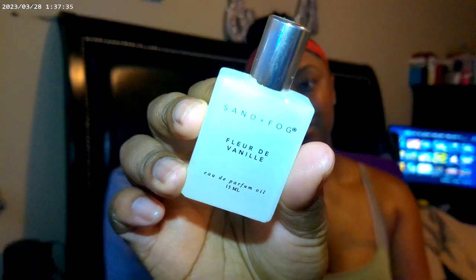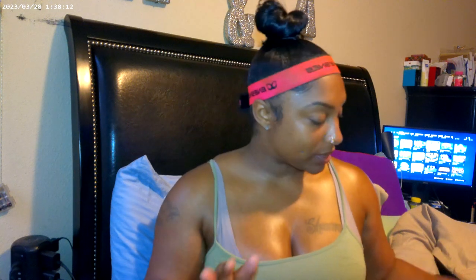My Sand and Fog roll-on oils — I used violet and sandalwood, rose and currant, and the Flor de Vainilla. These were really hyped up and nobody lied about them. My favorites are the violet and sandalwood and the vanilla. The rose has a bit too much of the rose scent but it's not all rose. I really used these three throughout the week to mesh with everything that I wore.